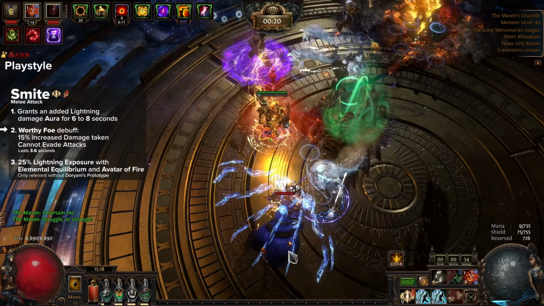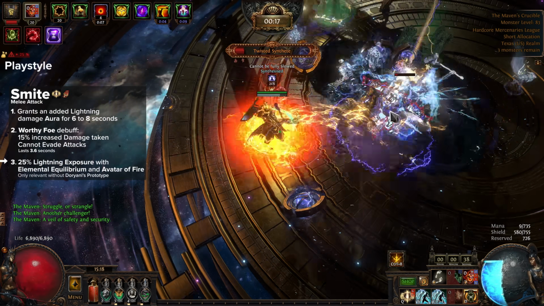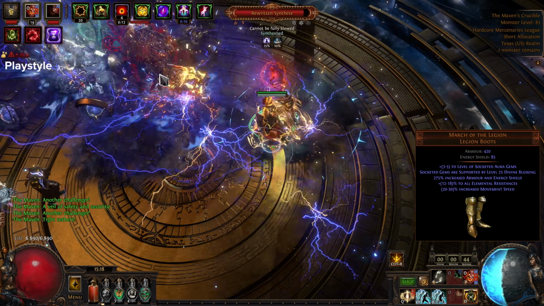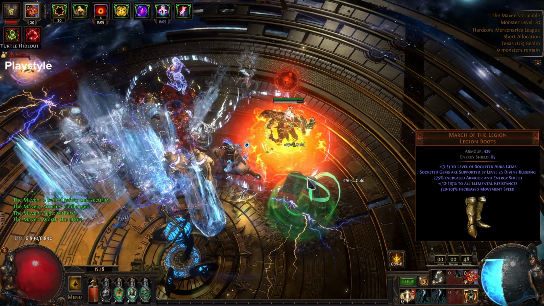Second, it applies the effects of Champion's Worthy Foe. Lastly, it can apply 25% lightning exposure with Elemental Equilibrium and Avatar of Fire. Divine Blessing is a temporary aura socketed in March of the Legion that lasts for 18 to 24 seconds. This aura is often haste.